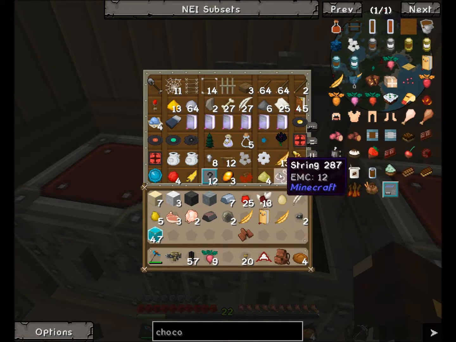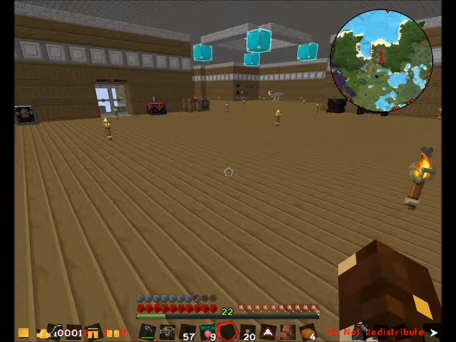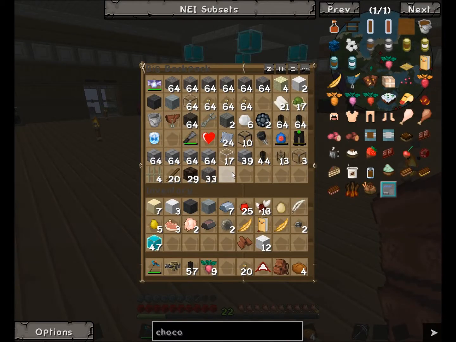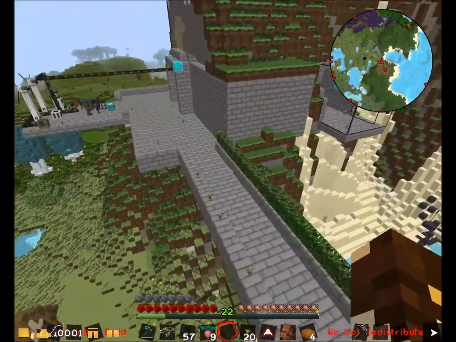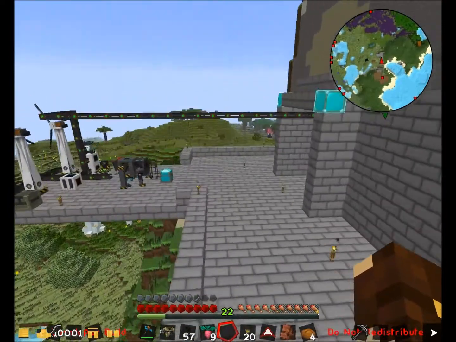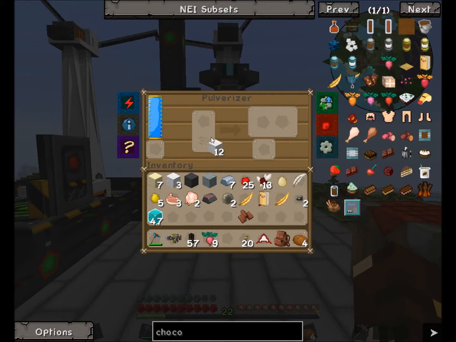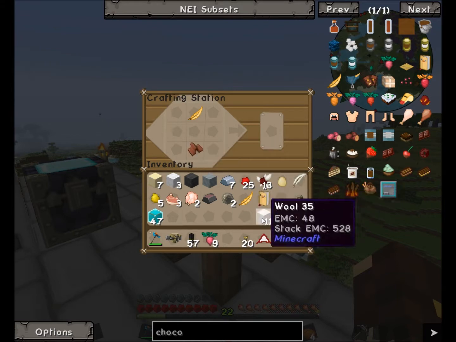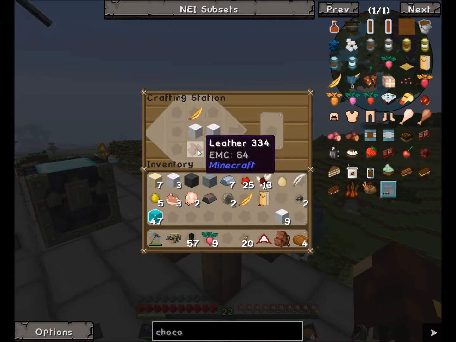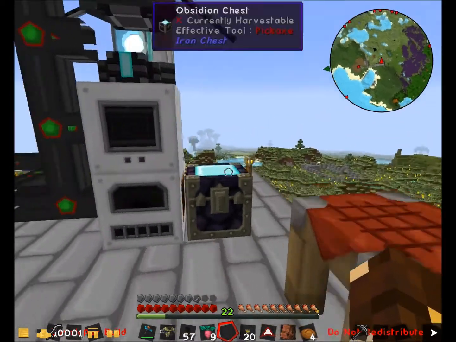I was about to say, where the heck's all my gold feathers? I need to pulverize some wool, unless I have string someplace else. I really don't have any string. Whoa, up, up, up, and away, dude. Ooh, excuse me. Okay, so chocobo feather, that, and you. I love how I just have all this random stuff sitting in my inventory right now.